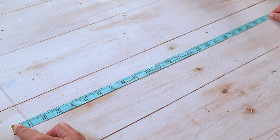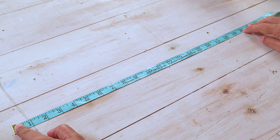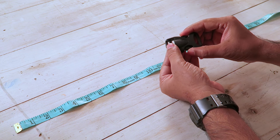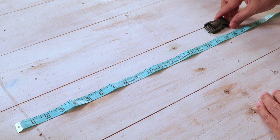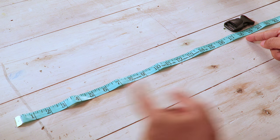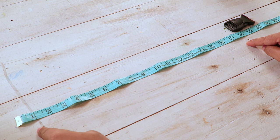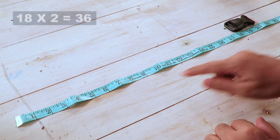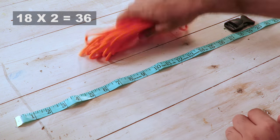So, here I have 20 inches, which is Shadow's neck size. You need to take this clip or buckle and measure that too. The size of my clip is roughly 2 inches, so I'm left with 18 inches of neck size. That's the size you need to work with. You have to do some simple math — multiply 18 by 2, which is 36. So, you need 36 feet of paracord.